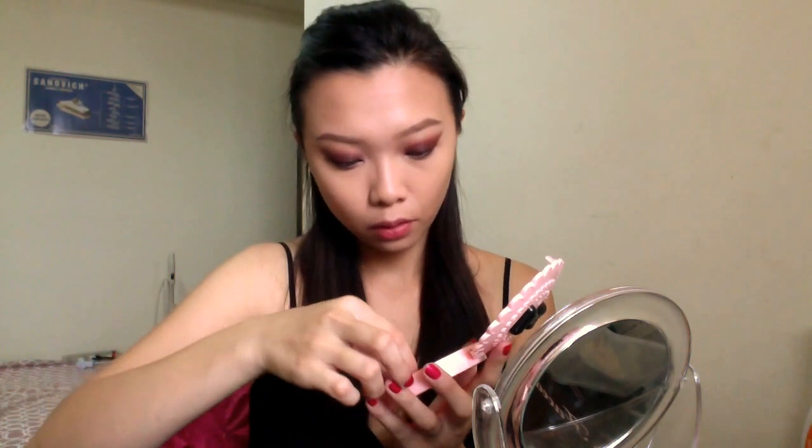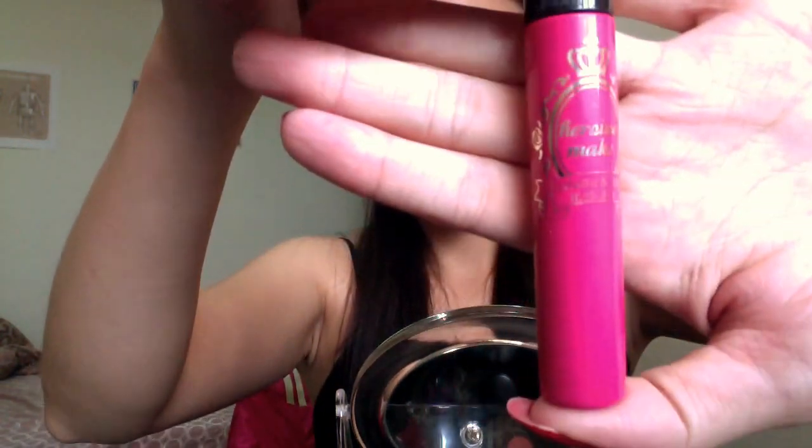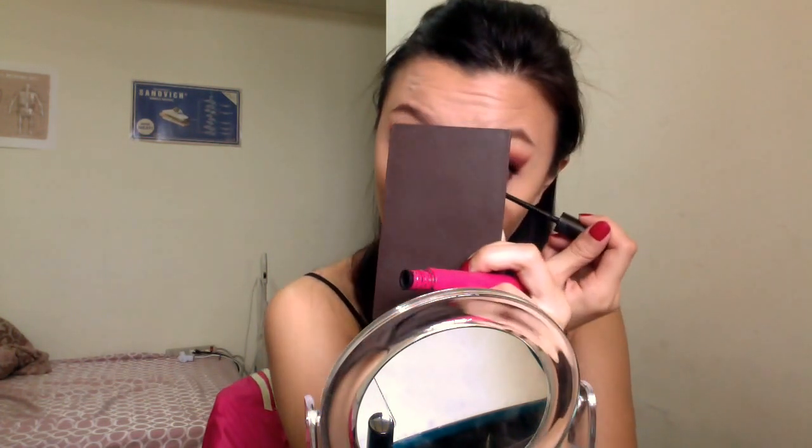Now I'm going to put on some falsies — because of my short Asian lashes I have to wear them, otherwise I can't pull off this look; it just won't come together. I'm going to jump straight to the final look with both falsies on. I'm using a mascara from Kiss Me, it's a Japanese brand, so use any mascara that you like. And just another individual lash from Yuni to make my lower lash a little bit longer.